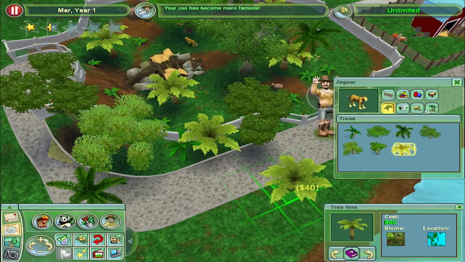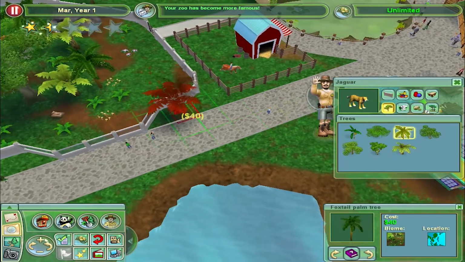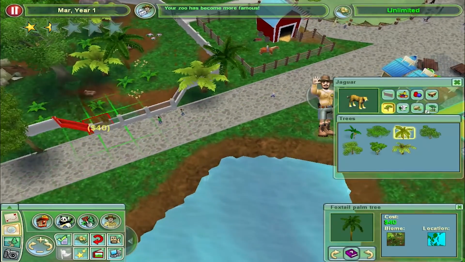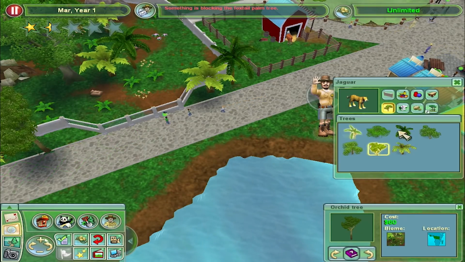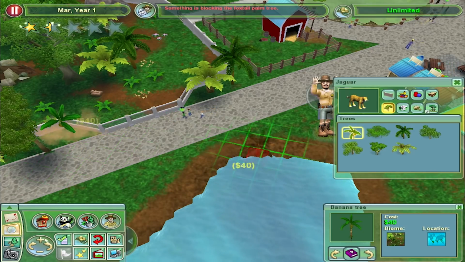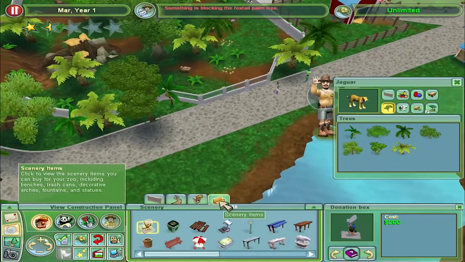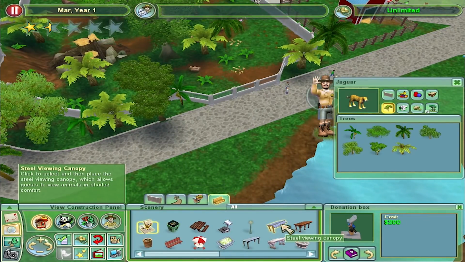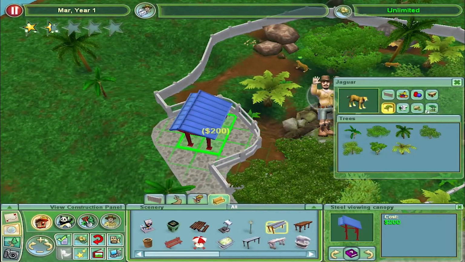Oh, we've got a little extra star there. Look, how good. How much fun. There we go. Maybe one of them in there. Oh, go on. A little one, something. There we go. And then we can have some viewing-y platforms. So we've got steel viewing canopy. Oh, look at that. It's a nice big one. That'll go well in here.